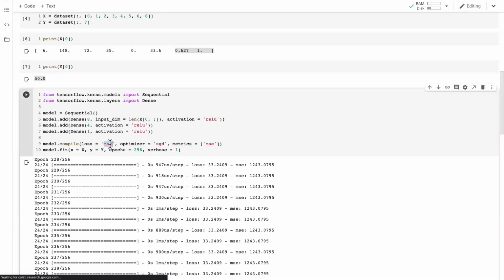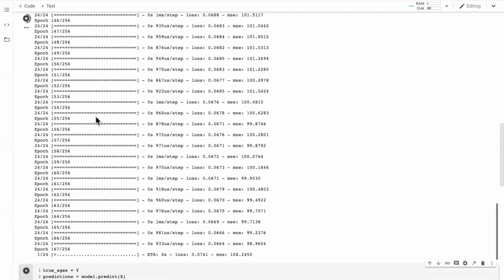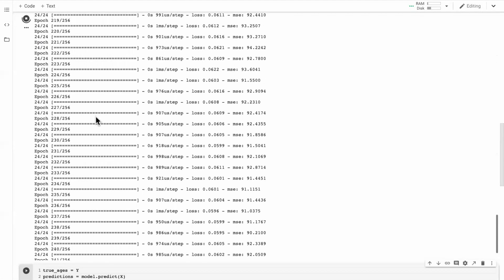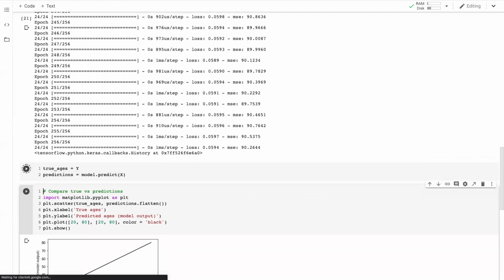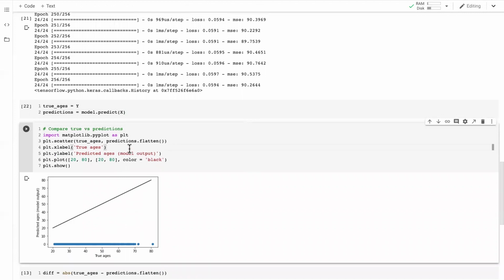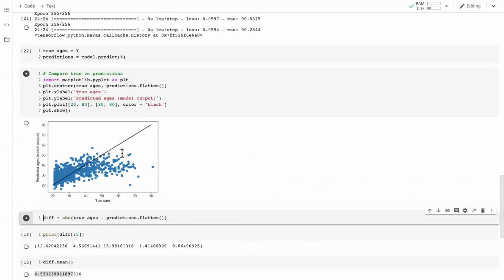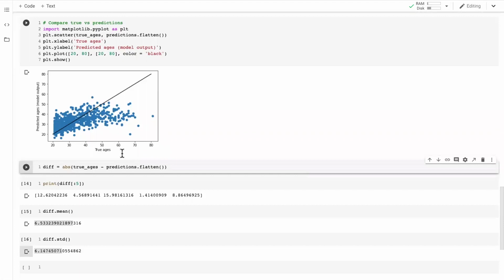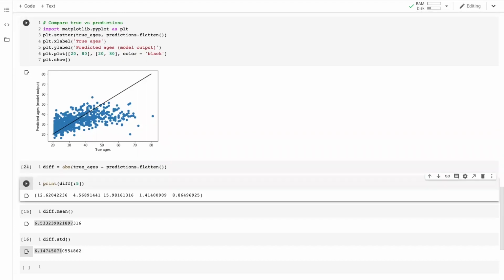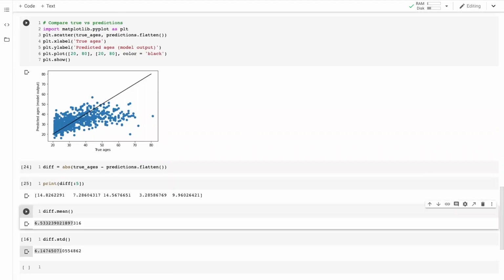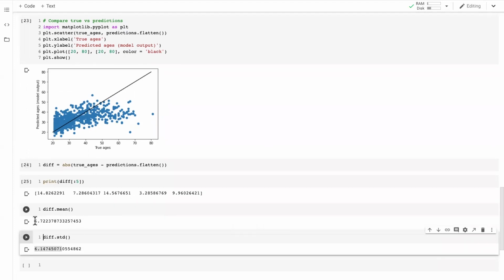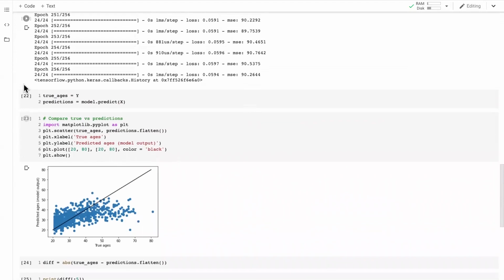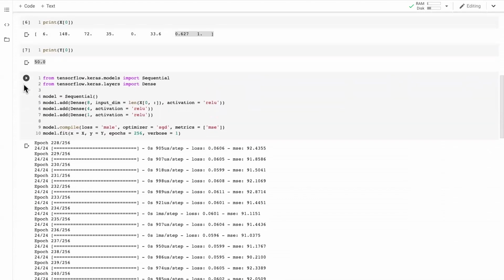I can also try mean squared logarithmic error, MSLE. Now, adding log actually does a few things differently in this case. Now we can also make the predictions again and compare the plots. So this time the plot looks similar to how we had with mean squared error. Let's calculate the mean absolute error. So earlier we had 6.5 and this time it is 6.7. So this is how you can play around with the various parameters here.